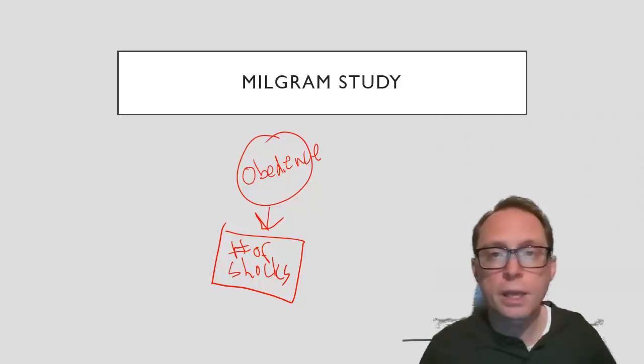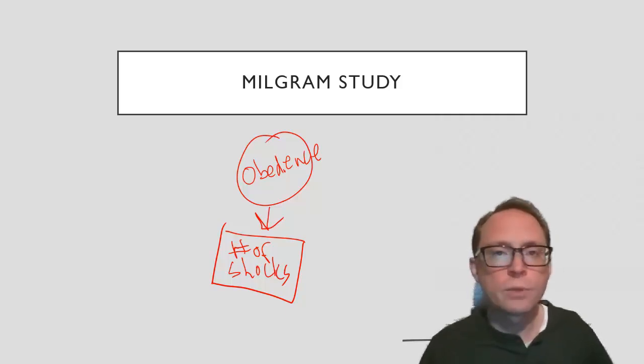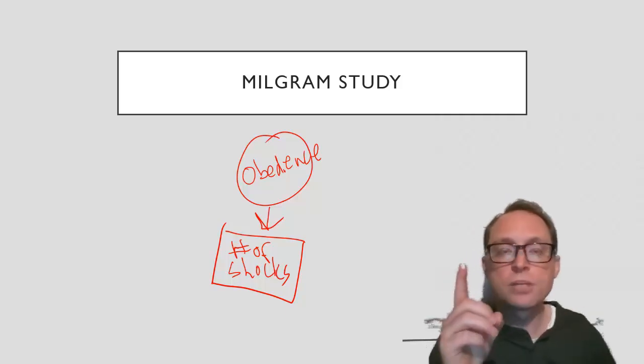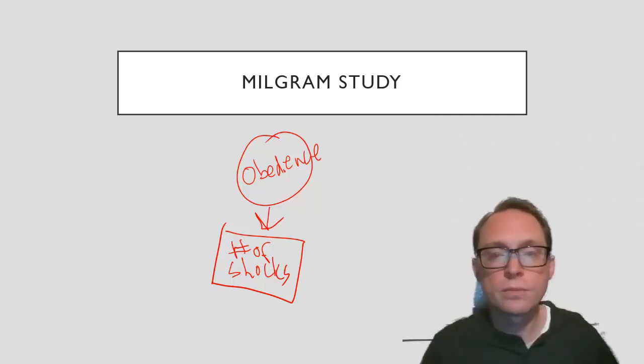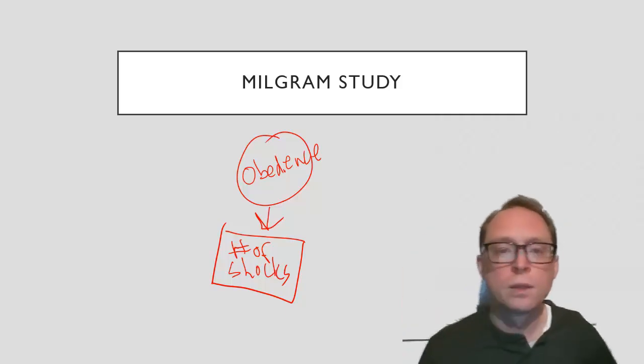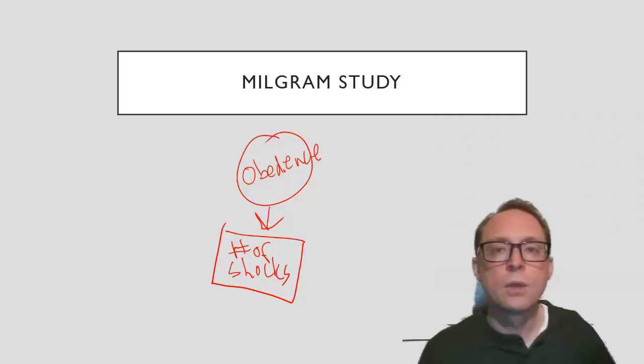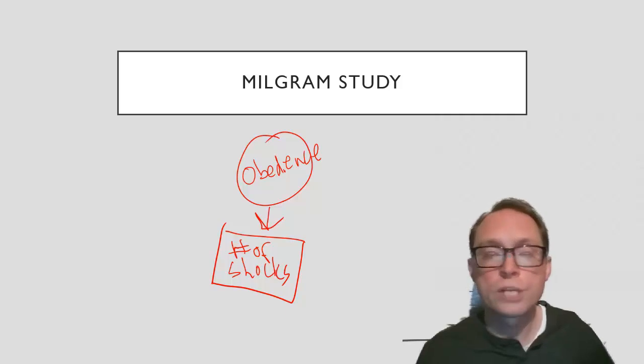They were not manipulations. In this particular case, because we only have one variable, this cannot be a correlational design. There's not one variable being measured and another variable being measured. There's only one variable. It's also not an experiment. The Milgram study is not an experiment because it's not manipulating a specific variable, at least not in the original sense. There's other studies that were done later on. But this Milgram study, the way we know it, the classic study, was not actually an experiment, nor was it correlational design. In fact, this was a frequency study.